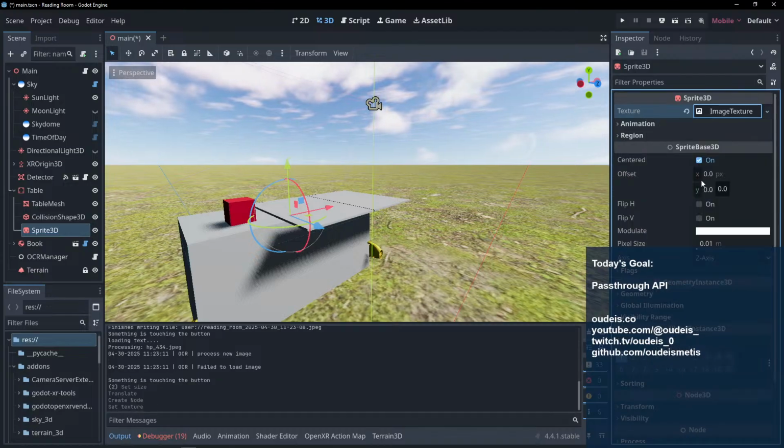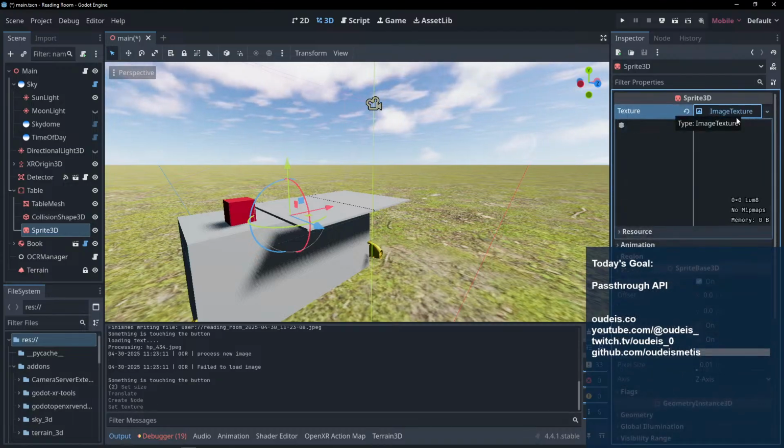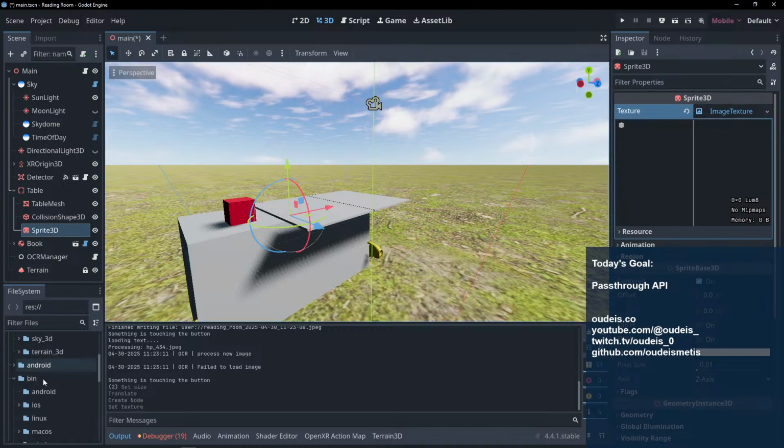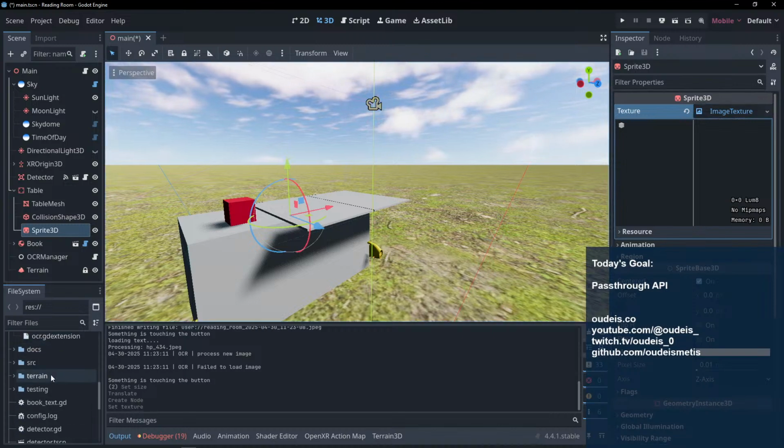Here we go. And do I have a picture that I can just put there temporarily?